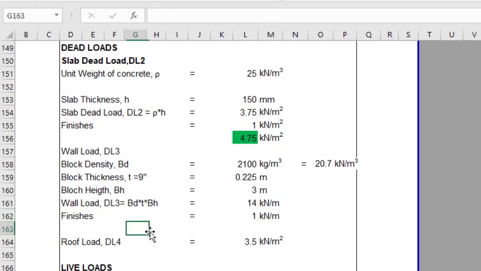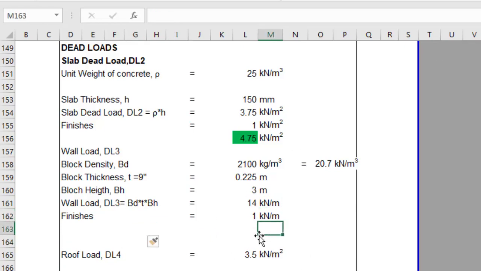That's good. Then the total will be 15. This plus that gives you 15 kilonewton per meter.